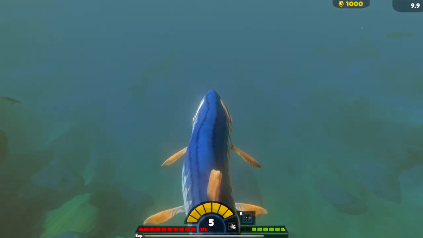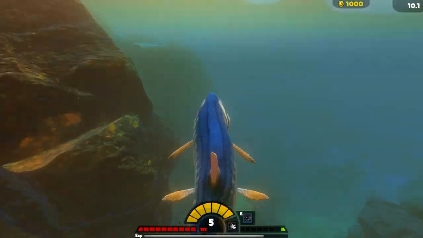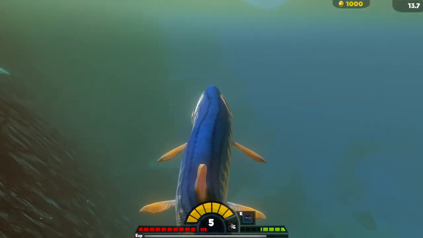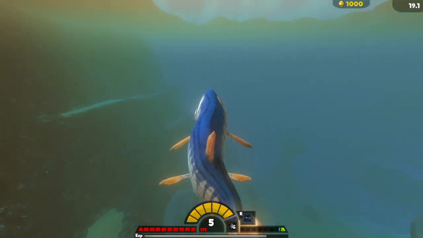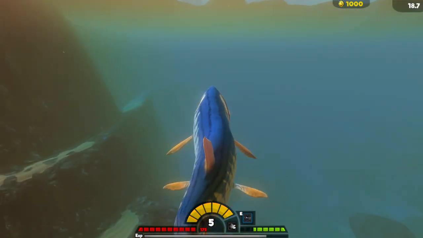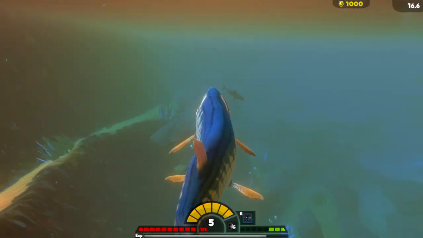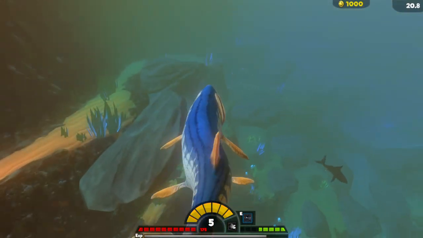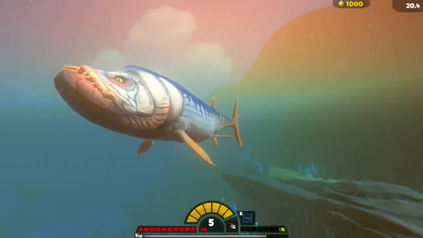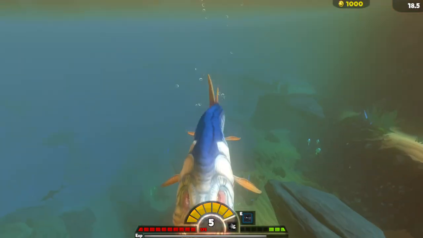Go to the Arctic area, which I'm pretty sure is this way. Go to the Arctic-ish area, and if you don't know where it is, just find it, because you'll find it eventually. I mean, the map's not that big. So, I'm pretty sure it's this way. Okay, that's not a great white shark, I don't think. Or is it? Yeah, that's a great white shark. Do not let it bite you, I'll tell you that. That's a definite no.